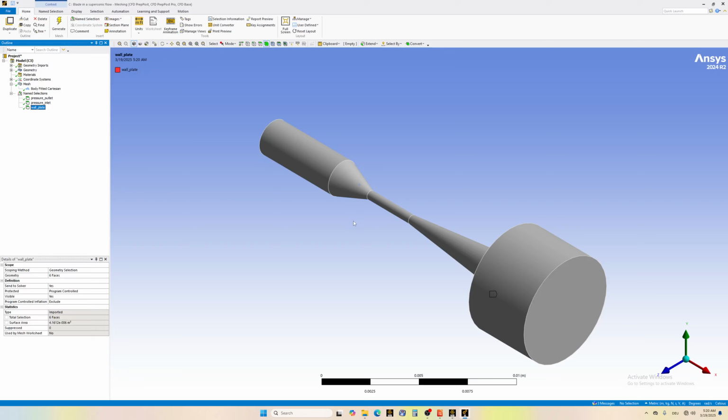Actually, I'm not quite happy in this case. I would prefer to have 2 or 3 million cells, but to keep the video short, I will just carry on with the rest of the tutorial. Okay, you can close this one. We finished everything here.